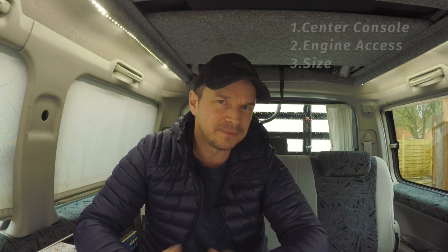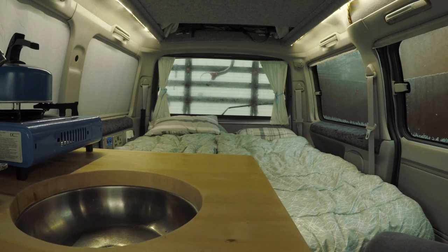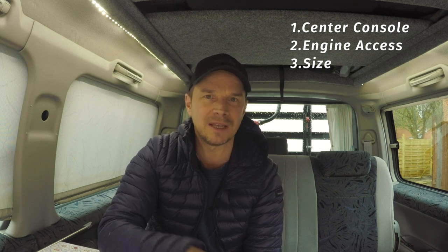Another one: size. This is quite debatable and really down to personal preference — it's also in the likes column so it's a contentious one. It is small, and if you've got a family of four or more it tends to be quite small, so you've got to be careful with how you organise the van, which is why I've been through three different conversions. You can solve it quite easily by having a massive awning on the back — blow that thing up at a campsite and you've got loads of extra space.